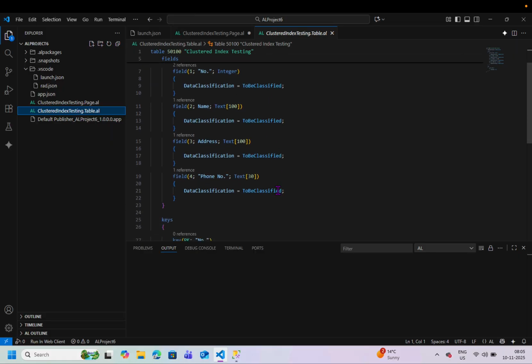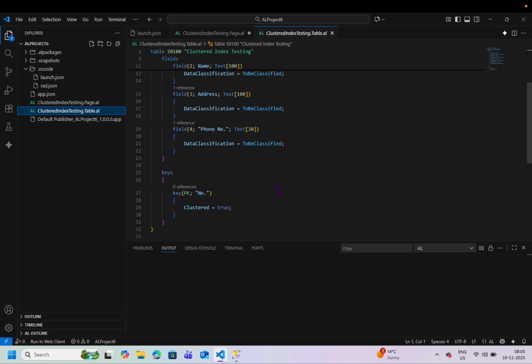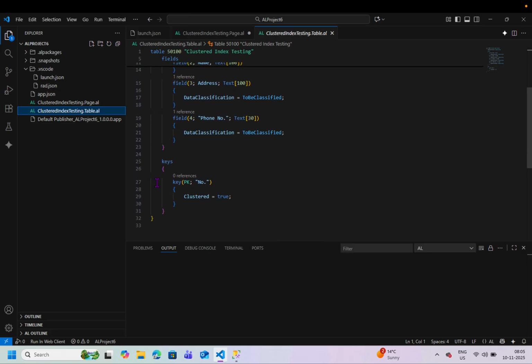But when you are creating a table and you look at the keys section, this keys section is actually responsible for the concept of clustered and non-clustered indexes in SQL Server. As we learned in the previous slide, there will be only one clustered index in a table. Whenever we create a primary key of the table, there's a property called Clustered equal to true, which sets a value that indicates whether the key also defines a clustered index in the database. By default, the primary key is configured as the clustered key.